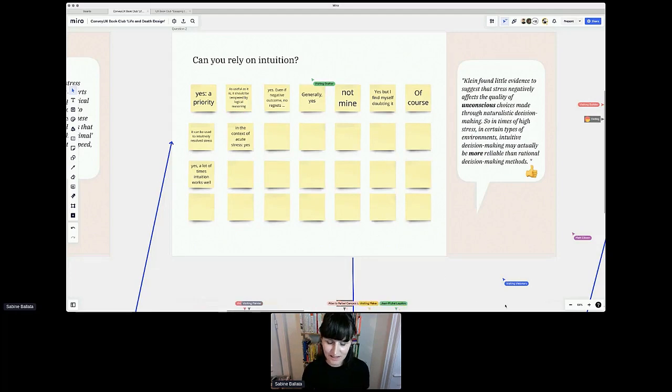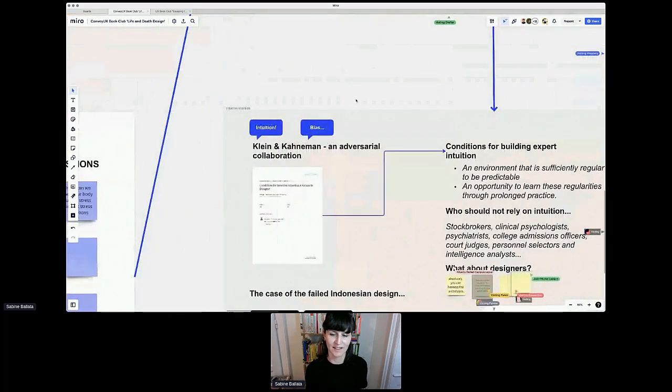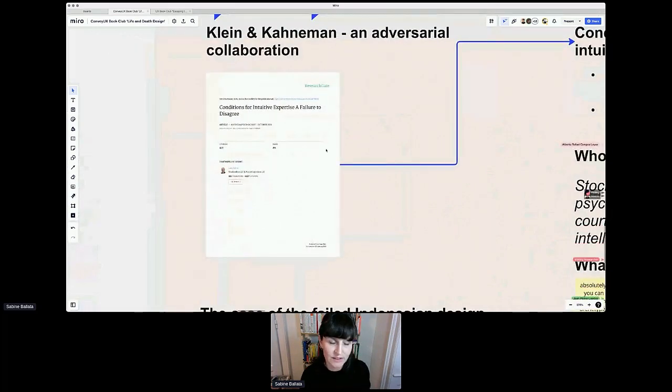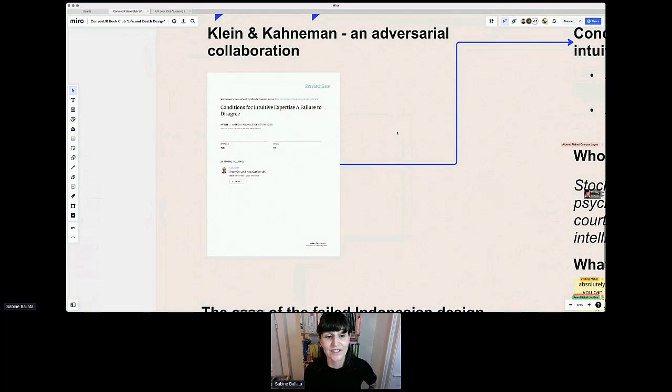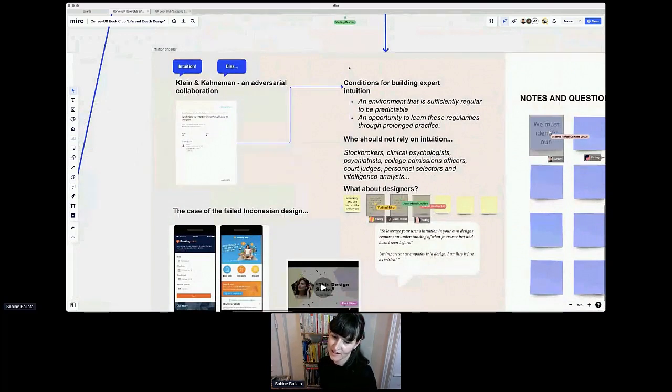And then at the same time, Kahneman started working on biases. So what Klein calls intuition and says is something that can really help us and that we can rely on, Kahneman said it's the opposite. We're all biased and it's awful and we shouldn't be. And it's our brain tricking us. He won the Nobel Prize for this. But even though they came at the same thing from two different angles, they developed this kind of frenemyship as academics and then wrote a paper together that's on the board here, actually. You can later on maybe leaf through it if you're interested, that they called Conditions for Intuitive Expertise: A Failure to Disagree. Because in the end, even Kahneman had to admit, yes, there is a thing that is intuition and that you can sometimes rely upon.